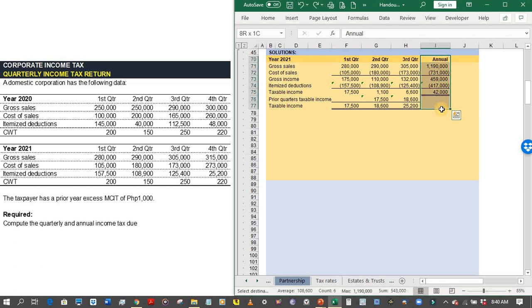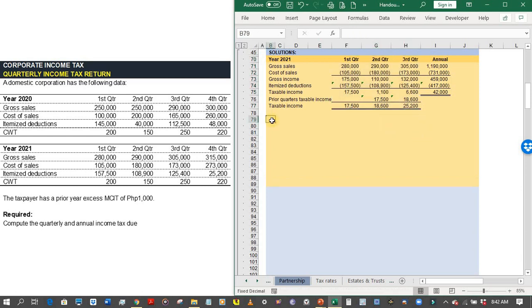And this is not the presentation of our computation of taxable income in 2020, but when you prepare the 2020 income tax return, the amounts to be included in the ITR form should be on an annual basis similar to this. But for 2021, our computation of taxable income is now cumulative for the year. So I did not compute the taxable income similar to what we did in 2020. Instead, our computation is based on the annual income tax return. But for the quarterly report, the taxable income in the quarterly income tax return is presented in this computation.